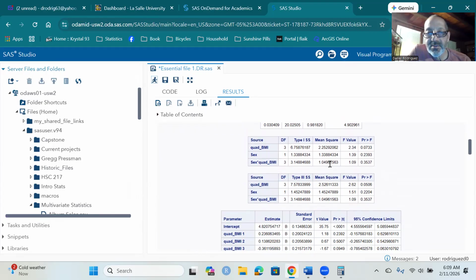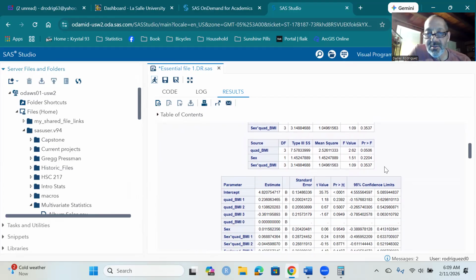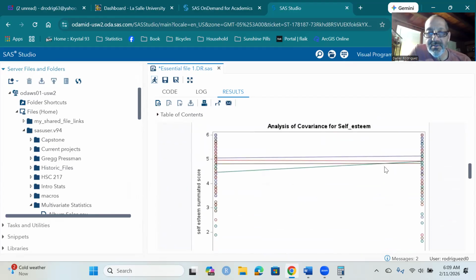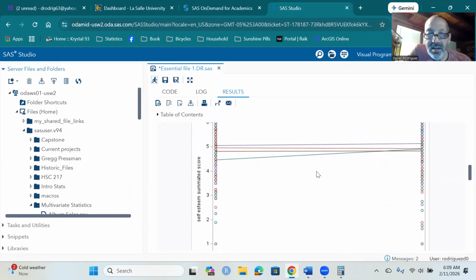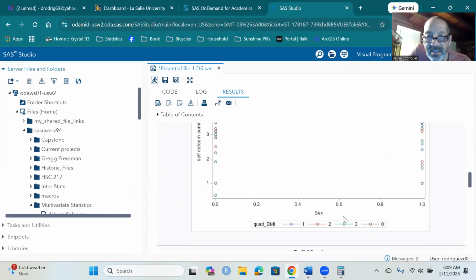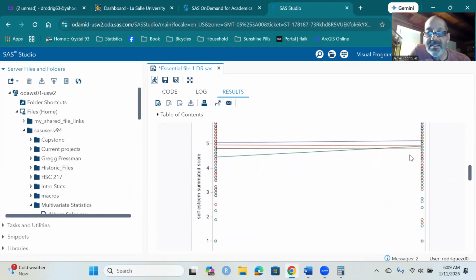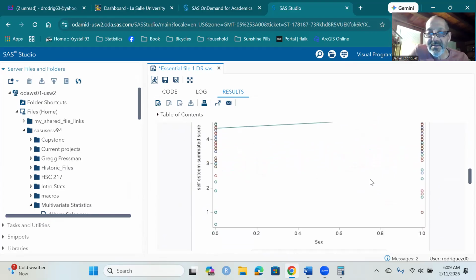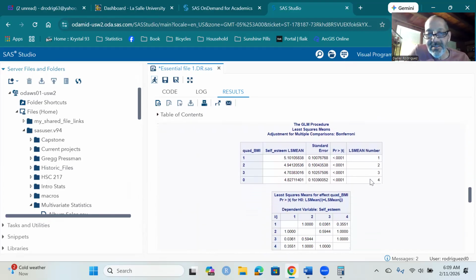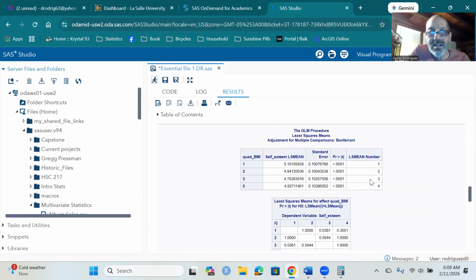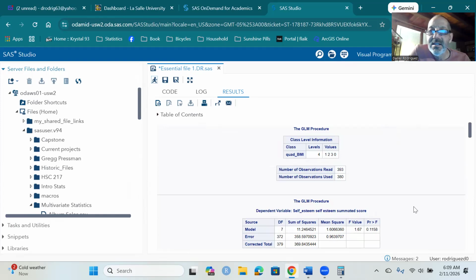And then all these other probabilities, like your quad BMI itself, are only significant at alpha 0.10, which is too high for us. So really, we don't look at anything. I mean, we do see a little bit of a crossing for the green value, so 3, but you'd think it's significant, but really it's not. Okay, we just checked everything and we saw that. All right, so that's how we run these.